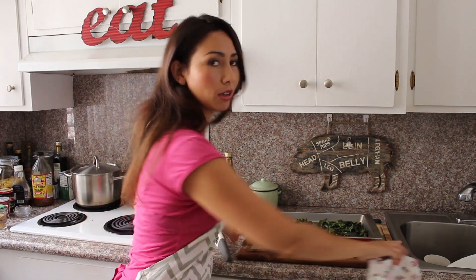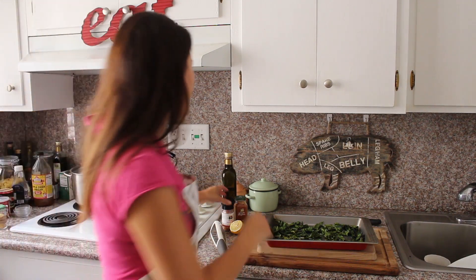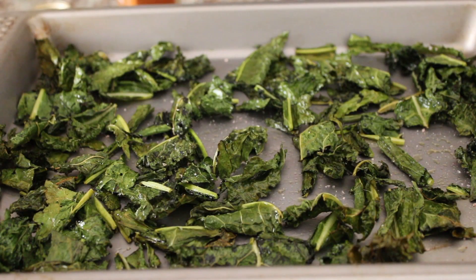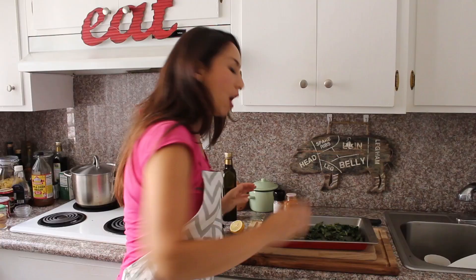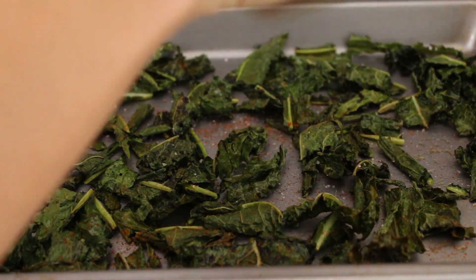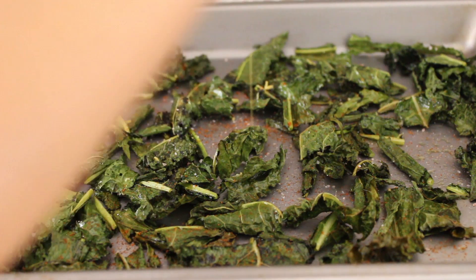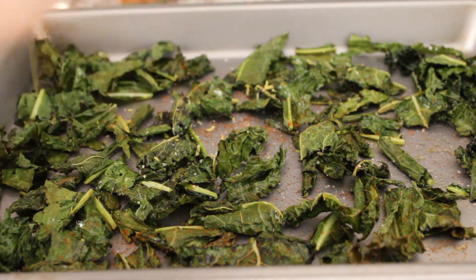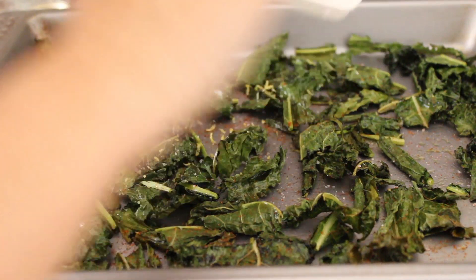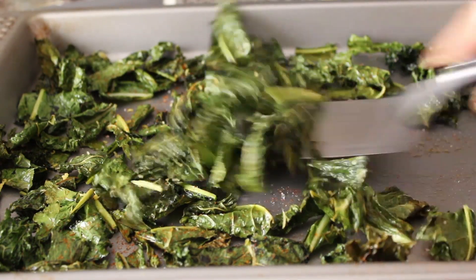Once these are straight out of the oven, I'm going to immediately put on my salt, cayenne pepper, and lemon zest. It's almost like you are just making crisps — you want to do this while it's still hot. I'll put all the quantities on my blog, so check the description box below for the link. A sprinkle of cayenne — probably no more than about a quarter of a teaspoon. And I'm also going to put some lemon zest on as well, because I like the lemon zest to still be really fresh and tangy. A few sprinkles — no more than half a lemon. We're just going to toss all these things together.